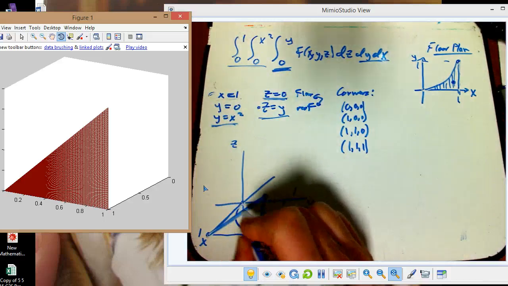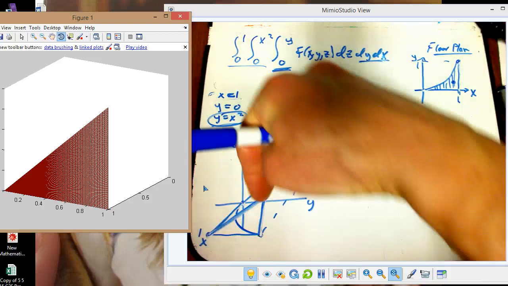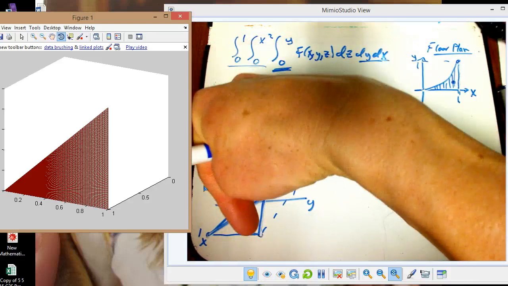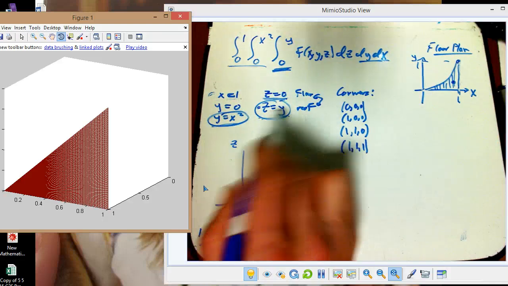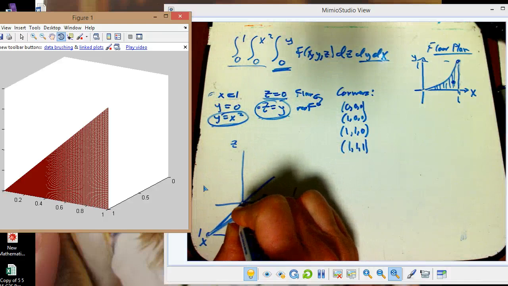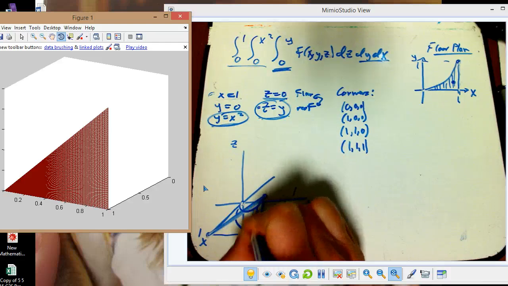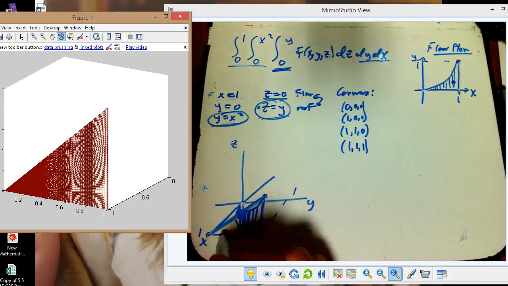There's just one other funky edge, which is where this curving wall, y equals x squared, is a parabolic cylinder coming in like this, intersects the sloping roof. Clearly these are the two most complicated of these five equations. Where they intersect is going to be the most complicated thing. So I'm just going to freehand that coming up.